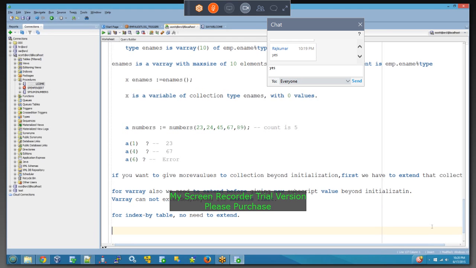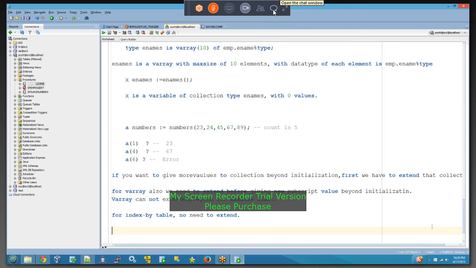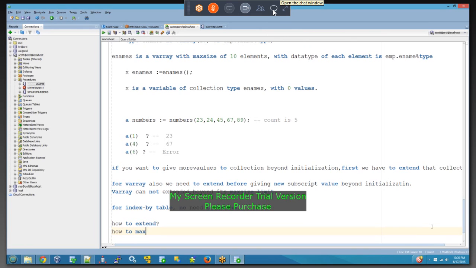Okay, so how to extend it? I have some doubts. How to find the number of elements in a collection?